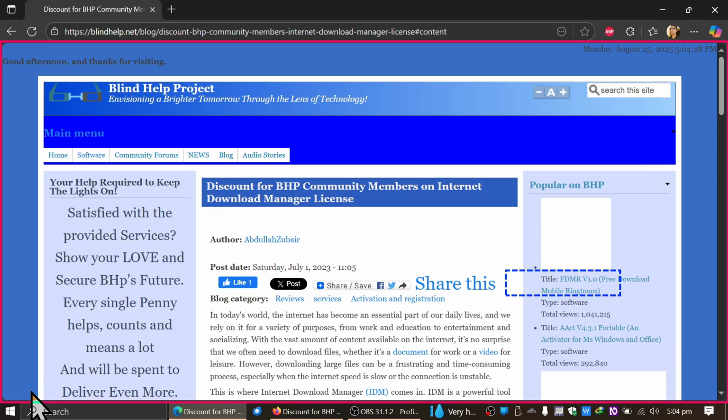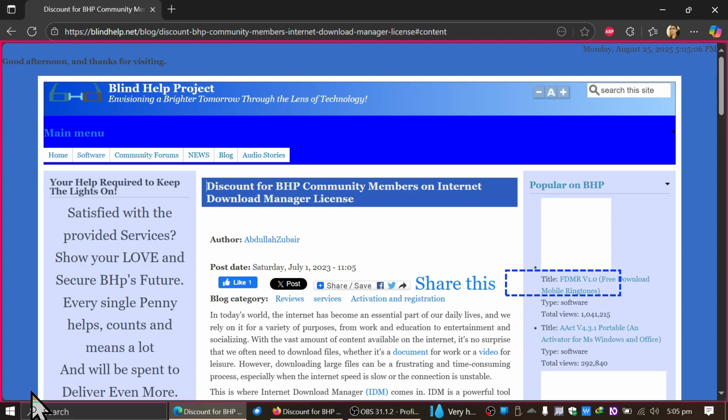Today I am with an awesome reading mode in your browser. So what happens when you browse through websites, when you want to read an article? It's so cluttered. There are ads, there are images, there are videos, and there is lots of embedded content that always distracts the reading when you're reading it with a keyboard and a screen reader. So what reading mode does is clear the clutter from the article and make it the best reading experience you ever could. Let's jump straight in.